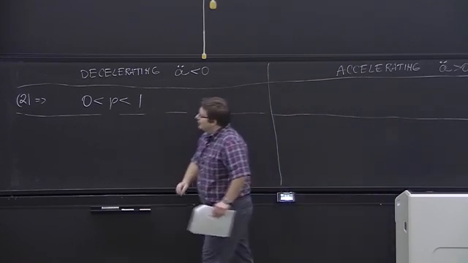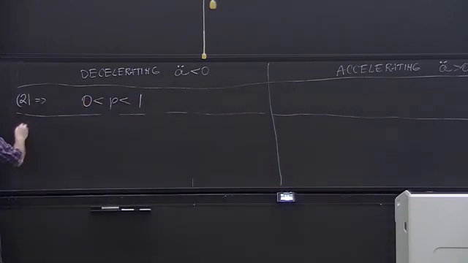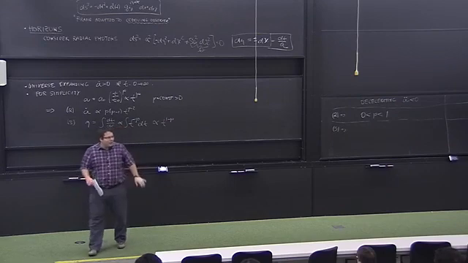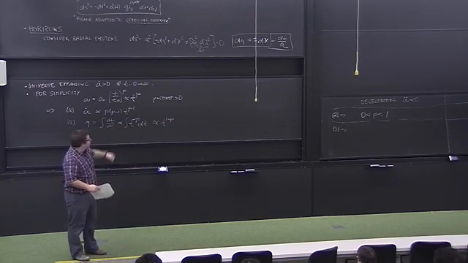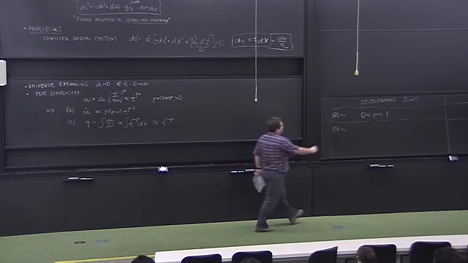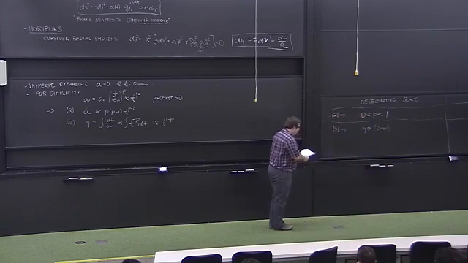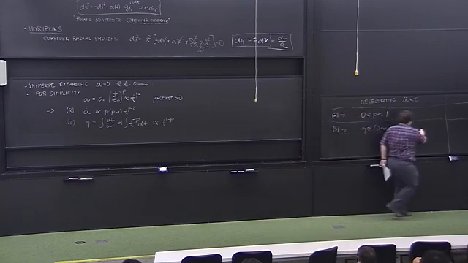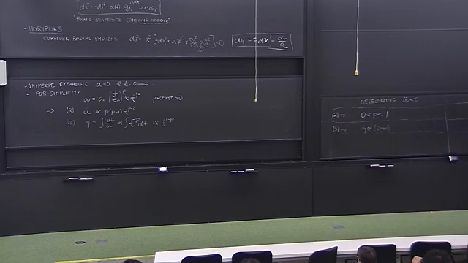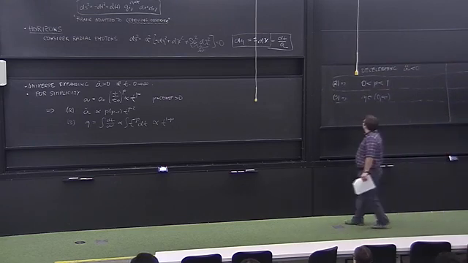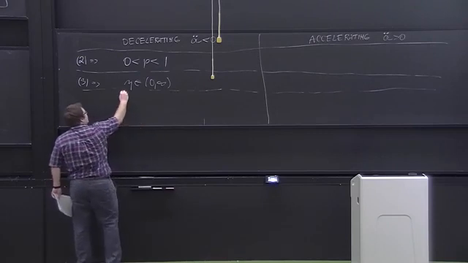So maybe let me do the decelerating first. Then equation number 3 implies that if p is smaller than 1, and this is in fact 1 over t to some power, then actually eta goes from 0 to infinity. Okay? So eta belongs to 0 to infinity. Now I can use my equation 1, which I didn't denote to be equation 1, and I can plot how eta behaves.